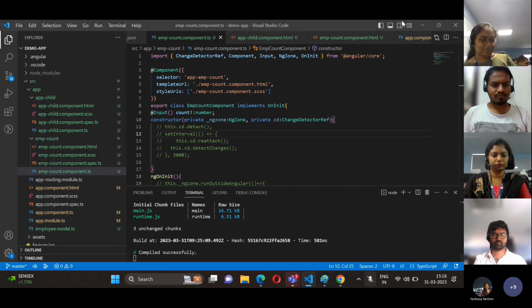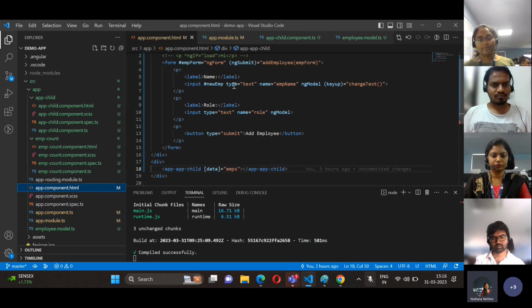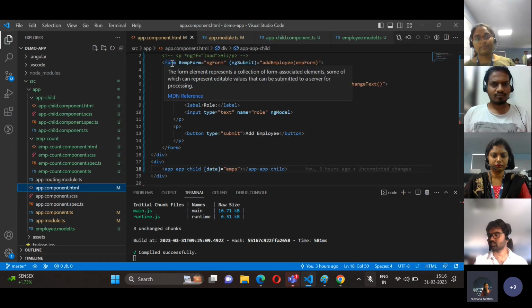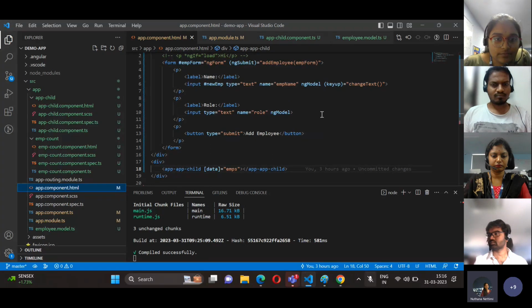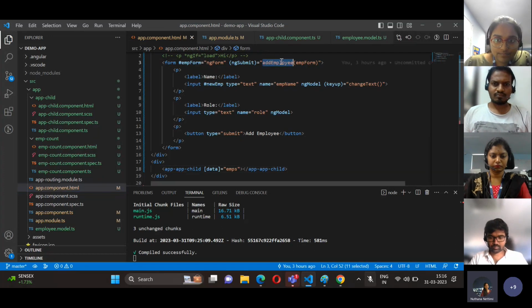Here I have a component called app.component.html. In that app component.html, I have a form with two inputs, and there is one button, add employee, and I'm submitting that with this add employee form.